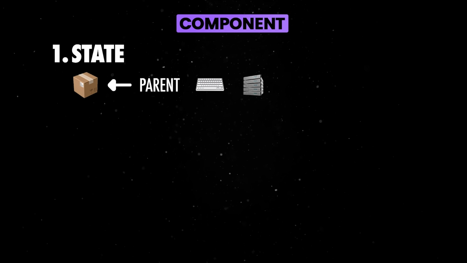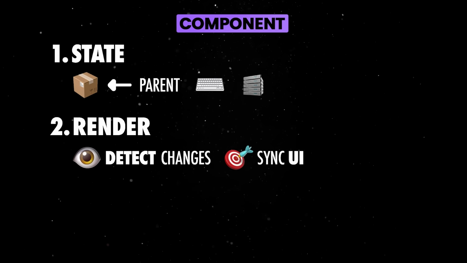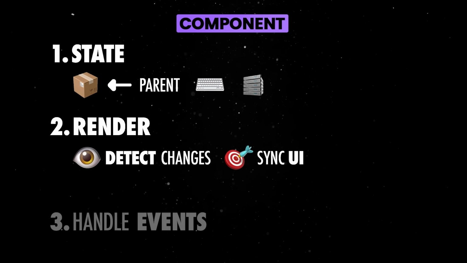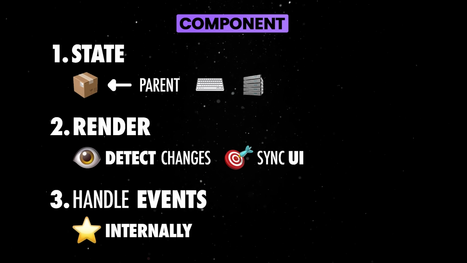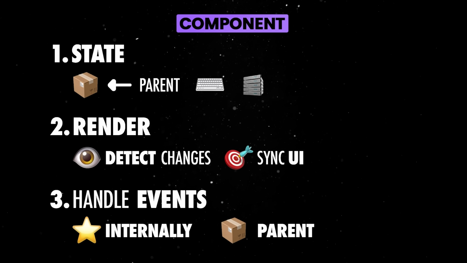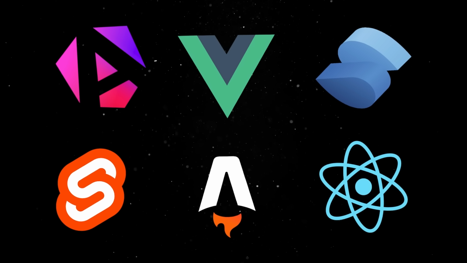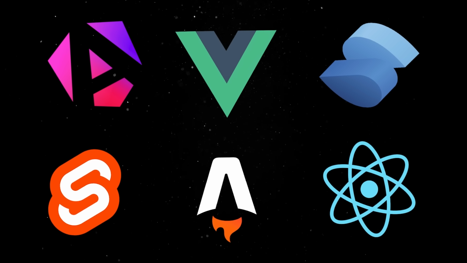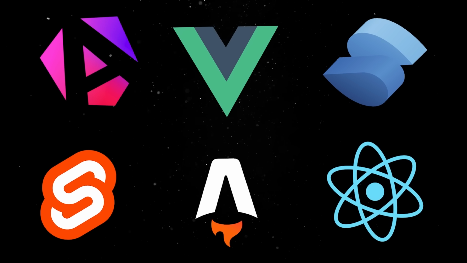Then, it uses this internal state to render the DOM, detect changes, and keep the UI in sync with its associated data. And finally, it reacts to changes triggered from these DOM elements and either handles the event internally or it passes it up to one of its parent components. You'll notice that one way or another, all modern front-end frameworks are built to solve these exact problems. What might surprise you is how similarly they go about it, since most of them rely on the same underlying mechanisms to implement their solutions.